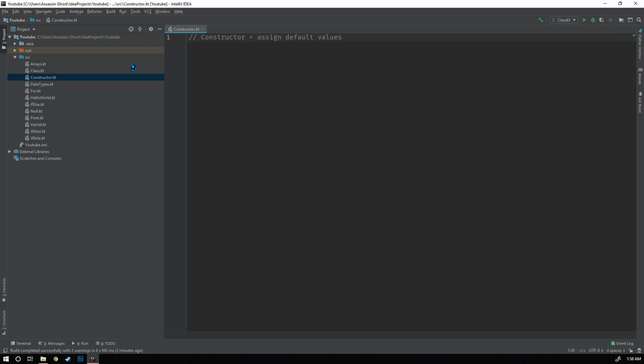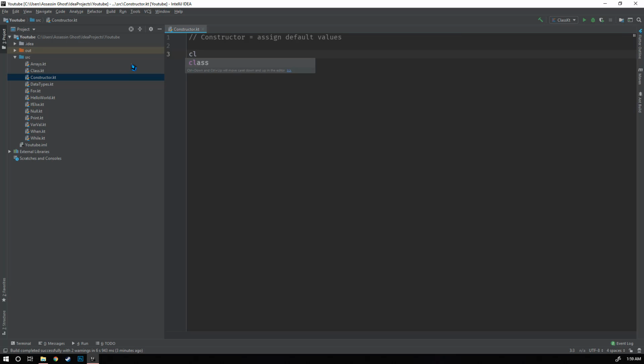It is useful in cases where a user doesn't enter all the values required, so it can be a default value. We can define the default value of our variables using the constructor. Now let's look at an example to get a clear concept of what it is.